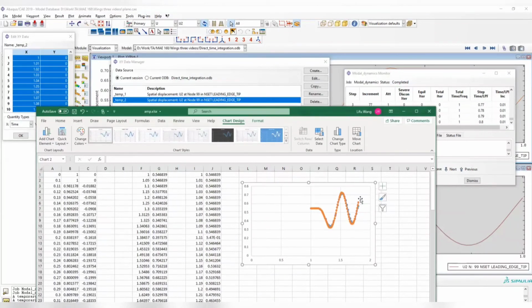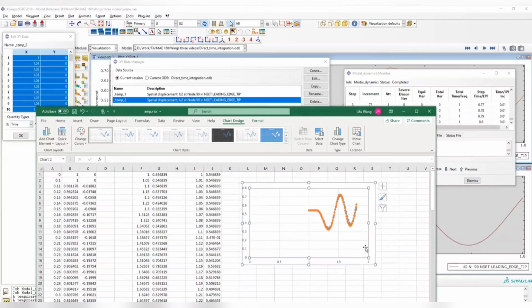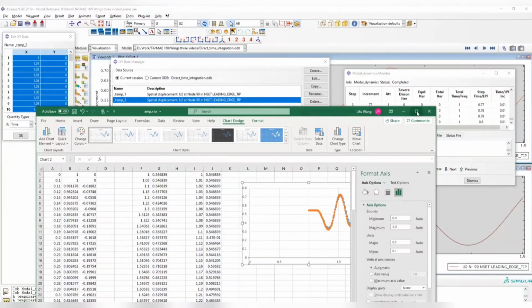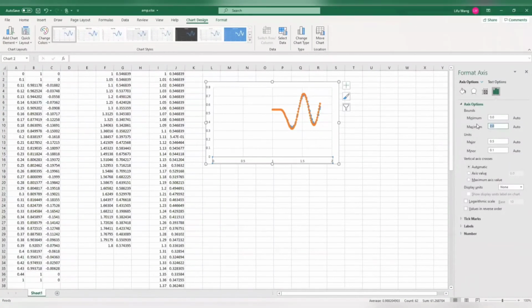So go back and see your result. You can see that, can I enlarge it? Yeah. So here, let's change the maximum X coordinate to be 1.8, and then the minimum, let's change it to 1.